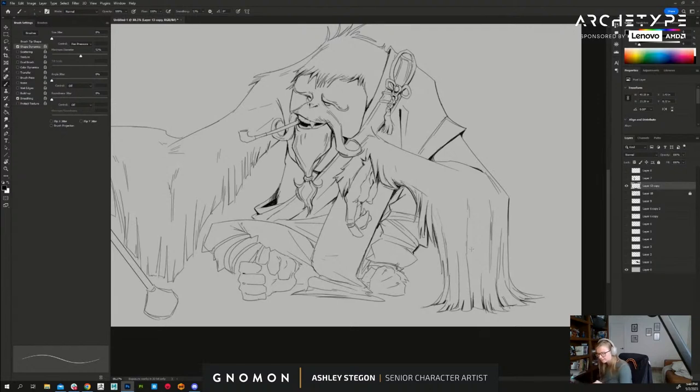So yeah, I think that's super common. I don't think there's enough overlap here, so I'm gonna... we'll make sure people know that the leg is in front of this little folded bit.